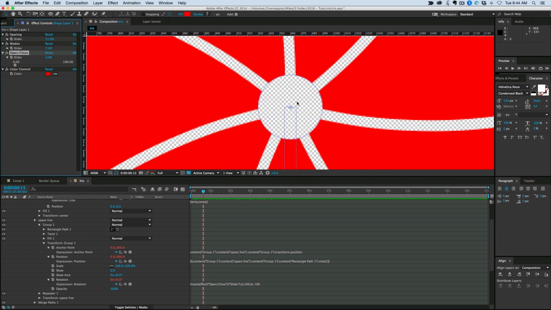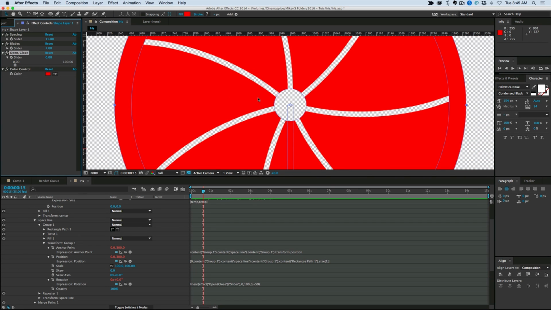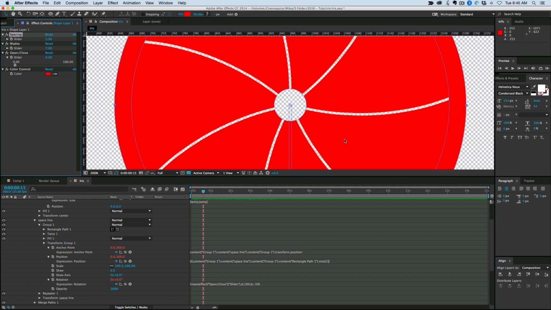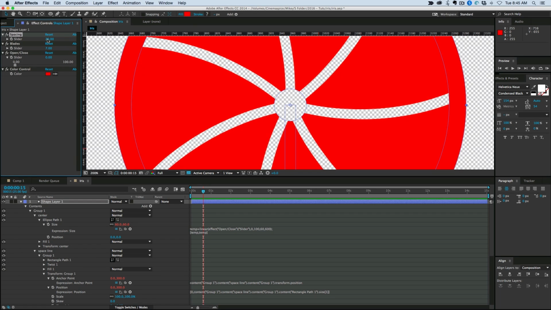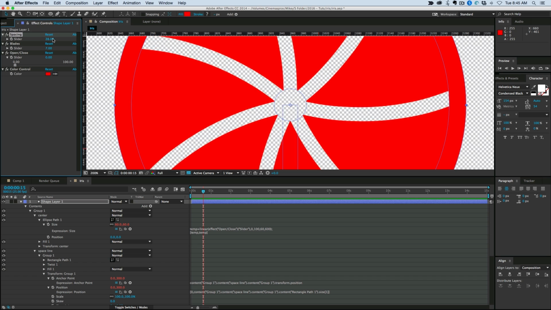Now, one thing we have here is when this line spacing is smaller instead of bigger, you can see that it creates a circle in the center that we don't want. So to fix that, we're going to go into this linear expression again. And when this is at 20, then it's looking, well, let's see. Right there at 30, the spacing at 30, that spacing is at 60.